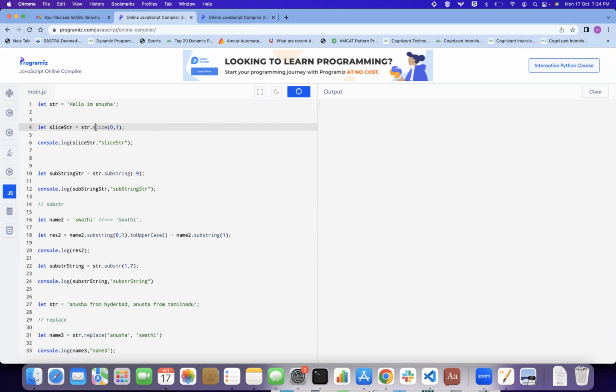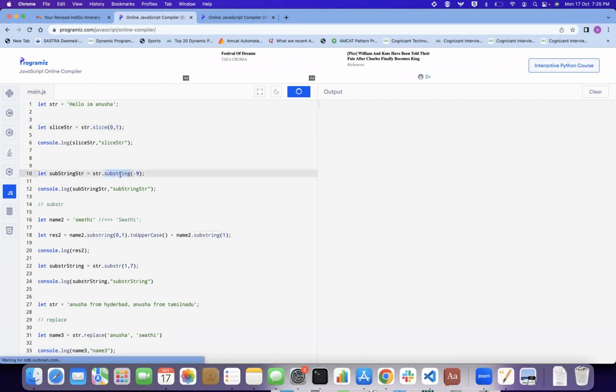What is the difference between slice and substring? Substring can't take negative values. Suppose I give a negative index, what will happen? It will be considered as a 0 and the entire string will be printed. Am I correct? Yes.